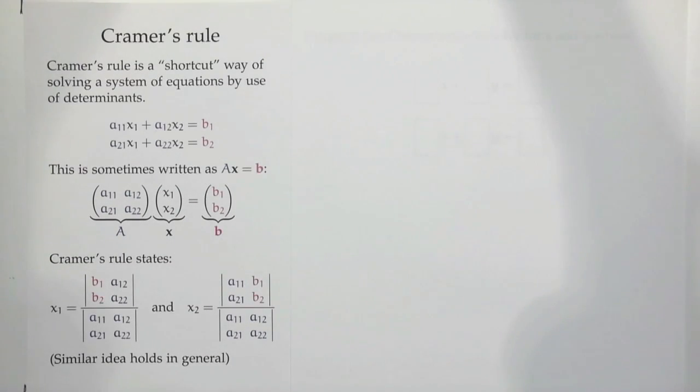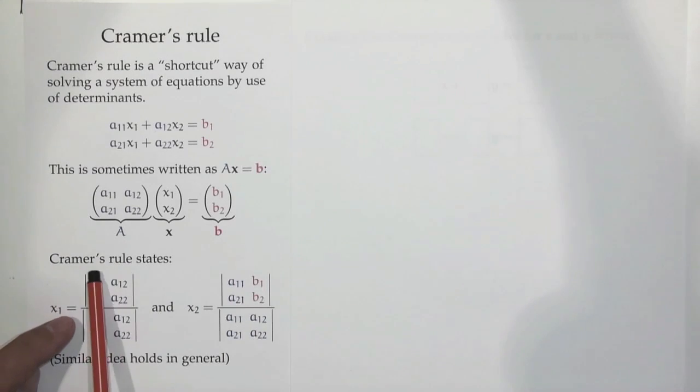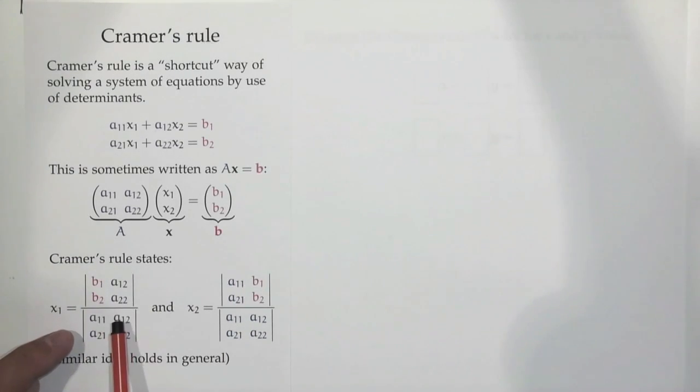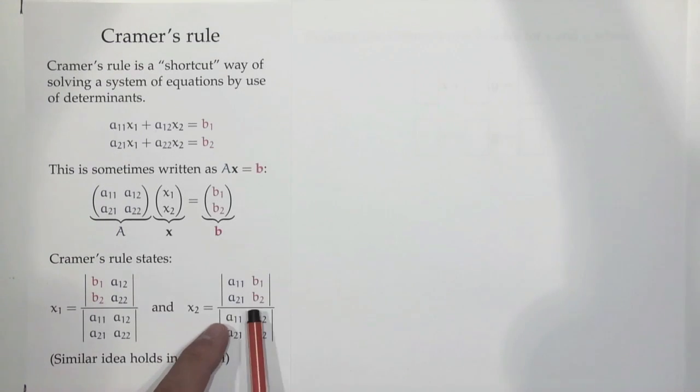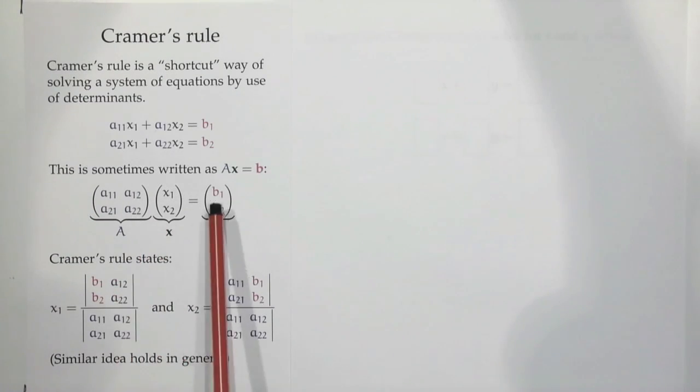Okay, so what's the rule? The rule says you're going to take a ratio of determinants. Now, if I want to solve for the x1, which I should think of as being associated with the first column, because that's the first entry, what I do is I take my matrix and I replace the first column by the targets, the B1, B2. But the rest of the matrix stays the same. Downstairs, it's just the determinant of the whole matrix. For x2, similar. Downstairs is the same. Upstairs, now we replace the second column, because the second column is associated with the second variable. And we take that ratio.